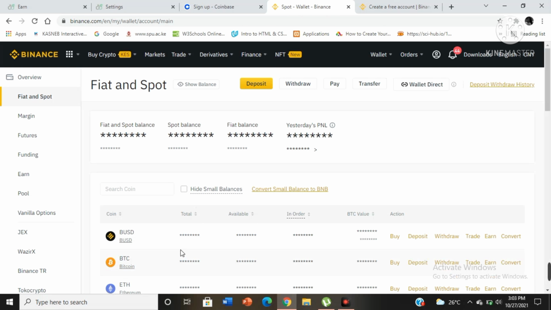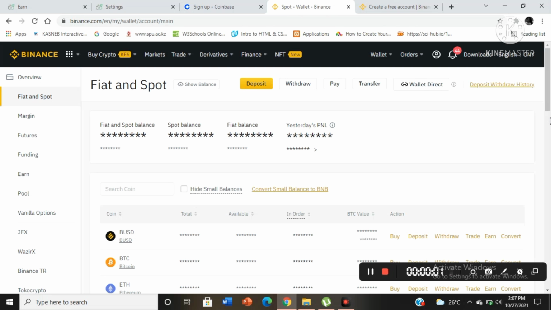If not, you can just contact their customer services, and there's a way you can ask them about your payment. Your payment is going to count over here, and remember, Bitcoin always changes in prices. Today it can be higher, tomorrow it can be low, so your amount will change with the market. If the prices are low or high, maybe your money is going to be more than $10, or less than $10, depending on the price of Bitcoin on the particular day you get credited on your account.